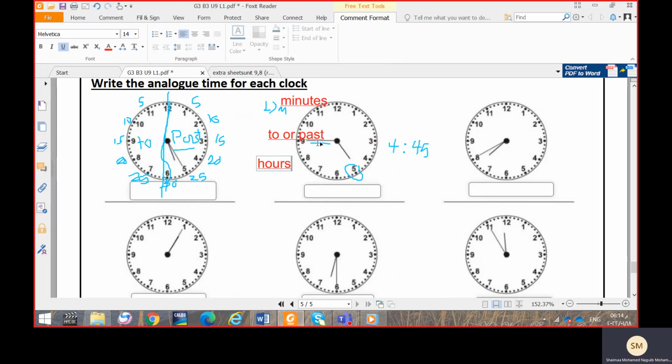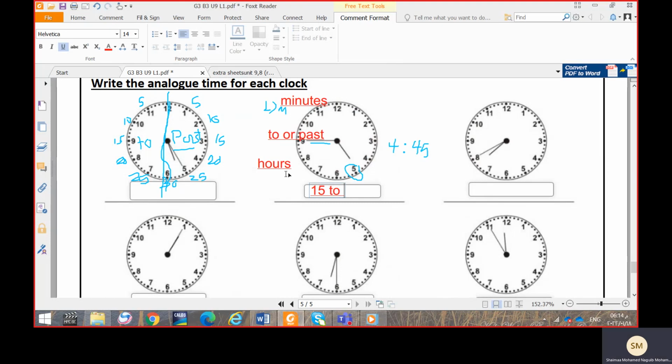Now the minutes: I make the minutes on 9, it will be 15, not 45. Then I will say to myself which part has the long hand, the minute hand, to or past. Yes, it's in to, so I will write to like this.